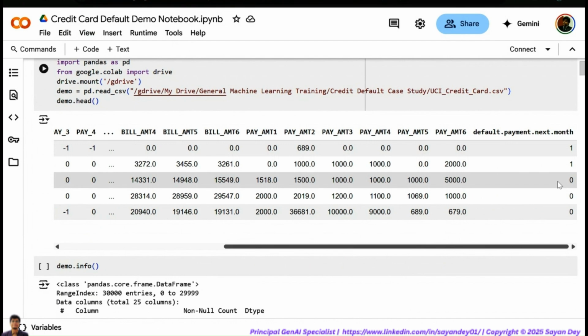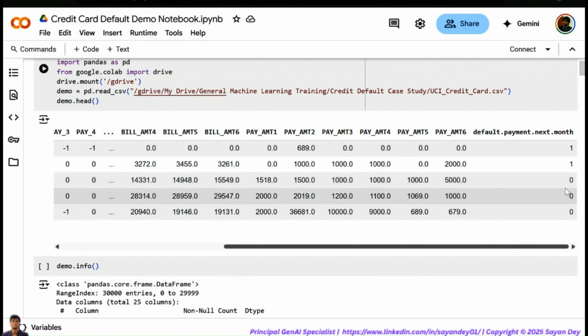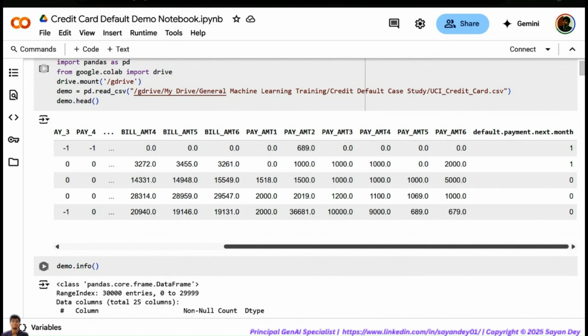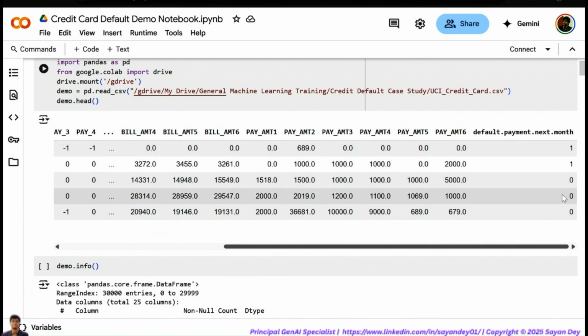So we already have a rich amount of labeled historical data. We have a lot of labeled data right now with us. So we have ones and zeros as per the labeled data that we have right now. And we are trying to figure out whether the customer will default the next month or not. That is what we are trying to do. So 1 means the customer will default and 0 means the customer will not default. So that's the inference we are able to get.